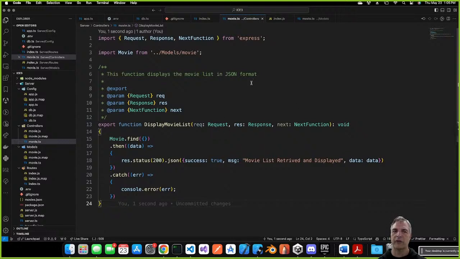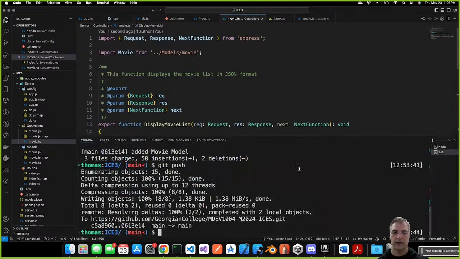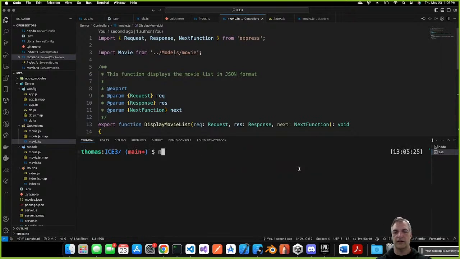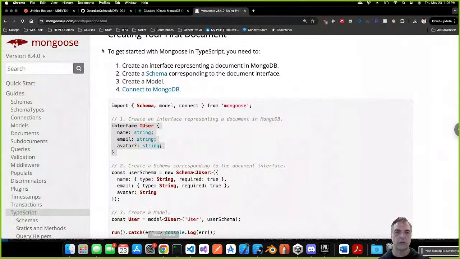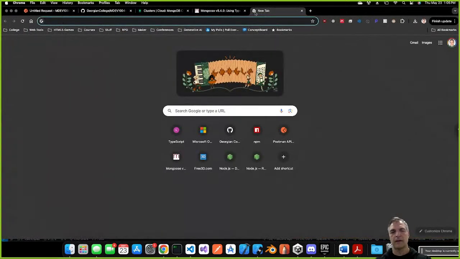Okay, now for some testing. Let's test this out. All right, so first, let's run the code again. So back to this, right? And let's do nodemon, and hey, look at that. We're connected to the Atlas. Now, we need to use localhost. Let's try this localhost thing. So again, I'm going to run localhost 3000. This is still the same, right?